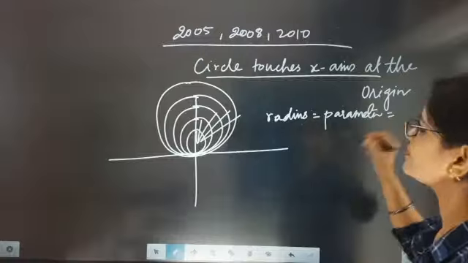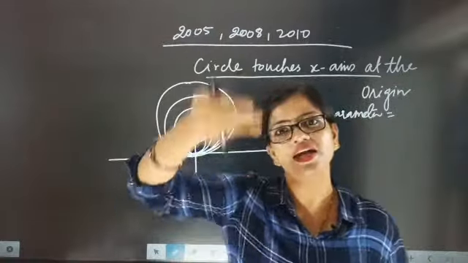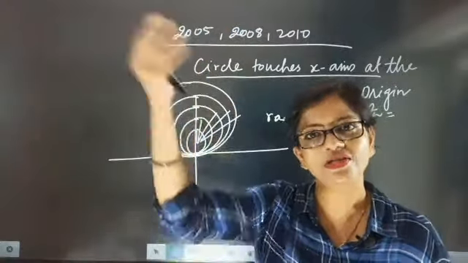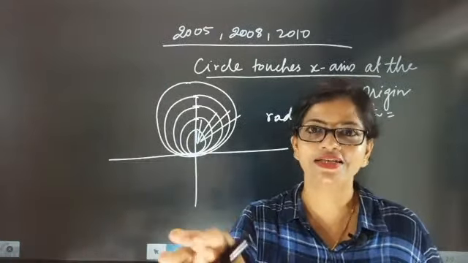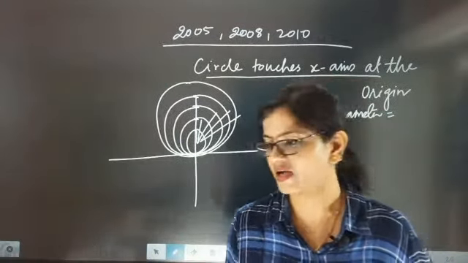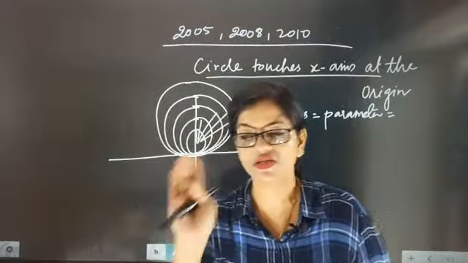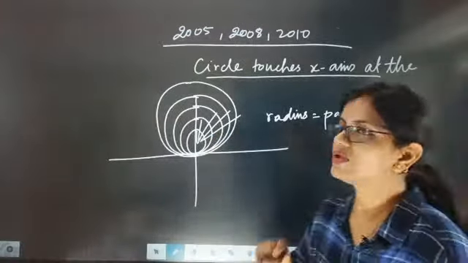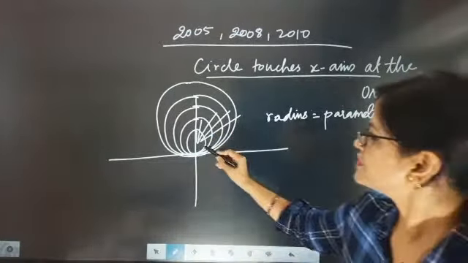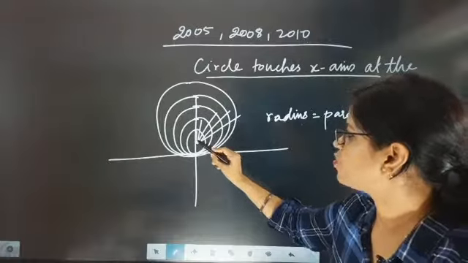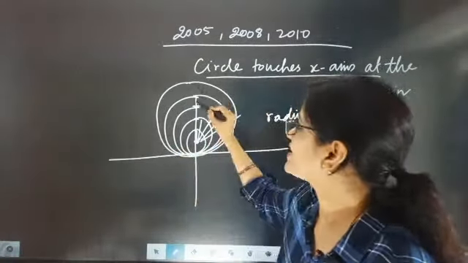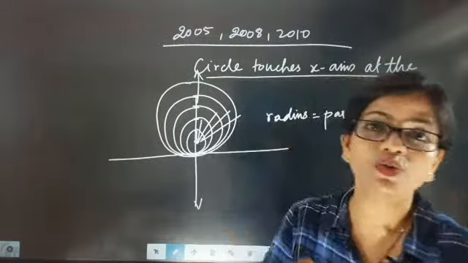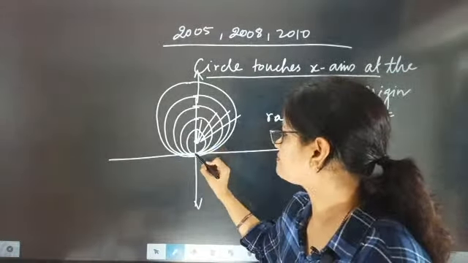The radius being a parameter means the center keeps changing for different circles. Different circles have different centers. So for all the circles we can only take the radius as a parameter, because its value is not fixed. So what are we going to do here? What is that imaginary point on the y-axis? One very important thing to be noted, the center.